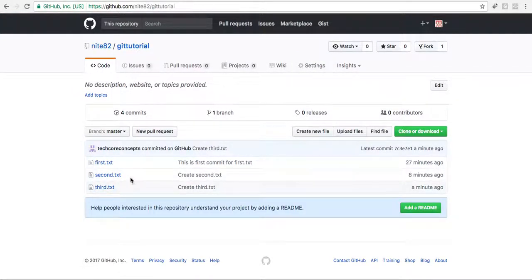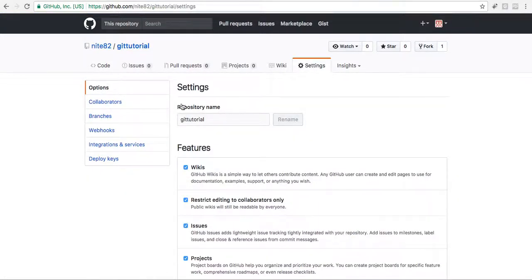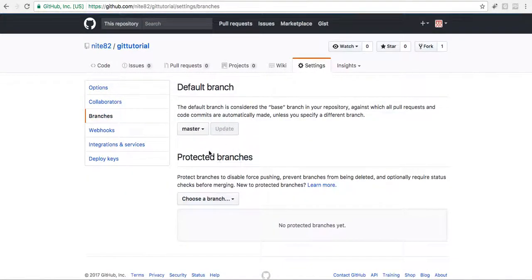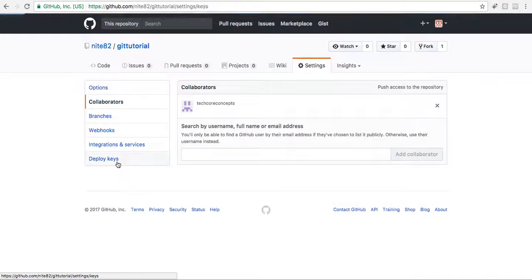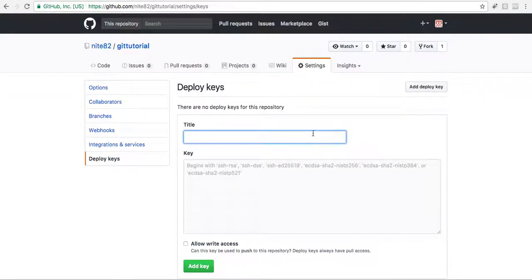So in case you are in the collaborator team of a particular repository or organization, you need not create a pull request, or fork a repository, and you can start working on that repository without any problem. Branches, you can always check the branches which are available for this particular repository. Then deploy keys, in case the collaborators can provide you the SSH key, you can click on deploy key, click the add button and add the deploy key so that they can work on this repository without asking for username and password.